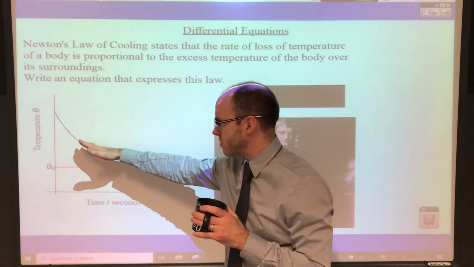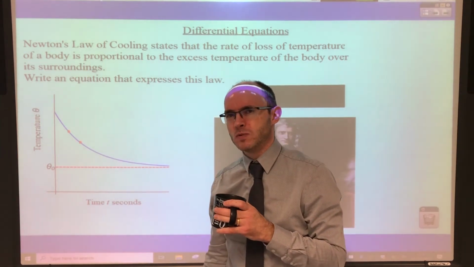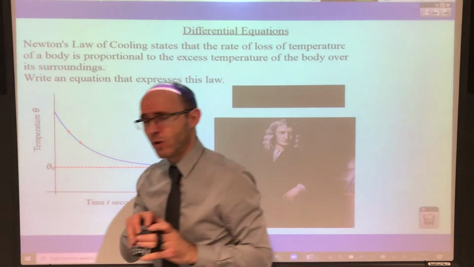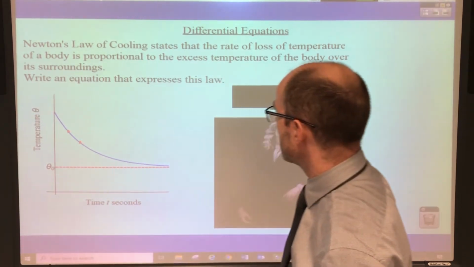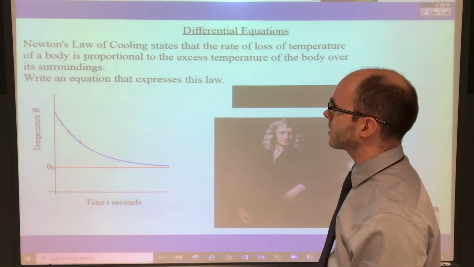It just gradually gets closer and closer, and then eventually it'll get to room temperature, won't it? Anyway, Newton came up with his law of cooling. Let's just talk about that for a moment. What do you suppose would be a correct differential equation, which is Newton's law of cooling?